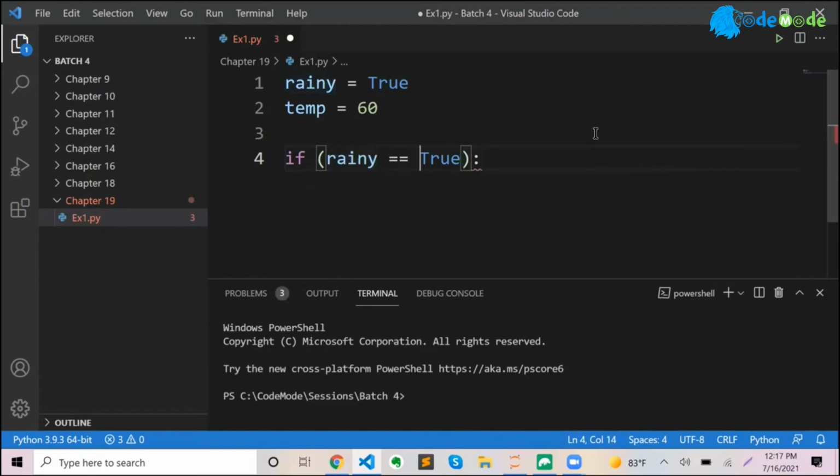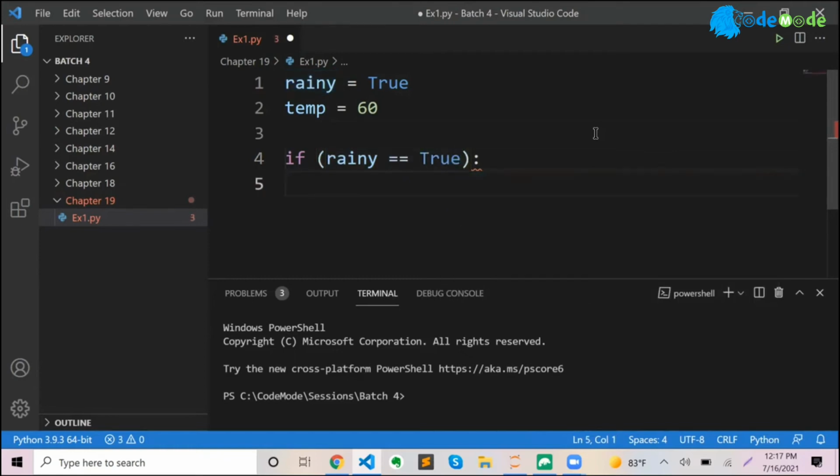Now, one thing that I haven't told you yet is, rather than checking a variable for rainy equal to true, in Python you can create a shortcut and you simply leave it like this. By checking just rainy, basically in the short form, you are checking if rainy is true or not. So for a Boolean variable, you don't have to write it the long way. In the beginning, you can do that. But if you find simply a variable like this, you can safely assume that you are saying rainy equal to true. That is the condition here. Okay. It's implicit in Python.